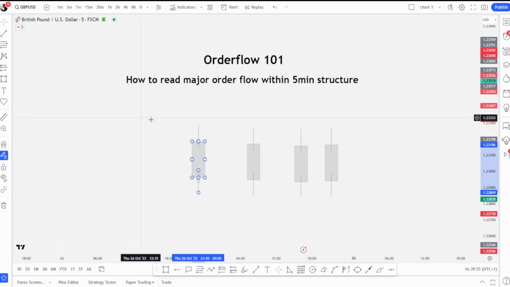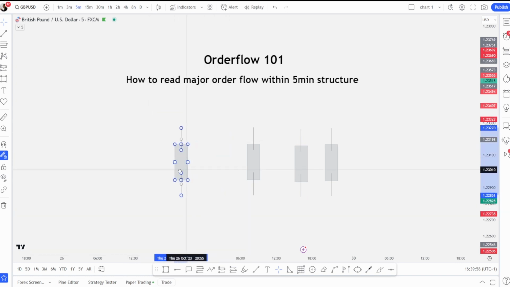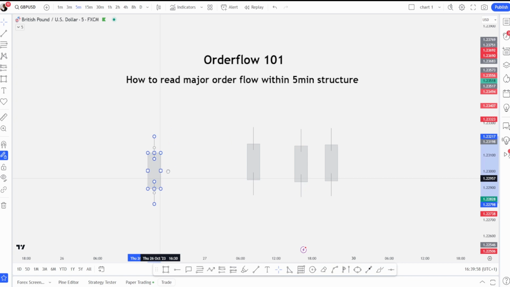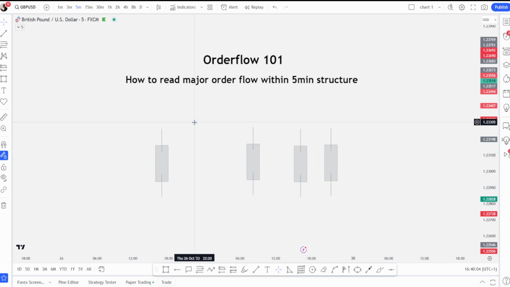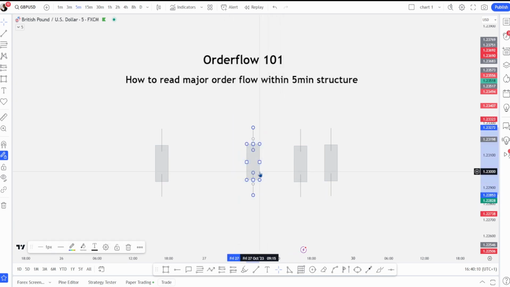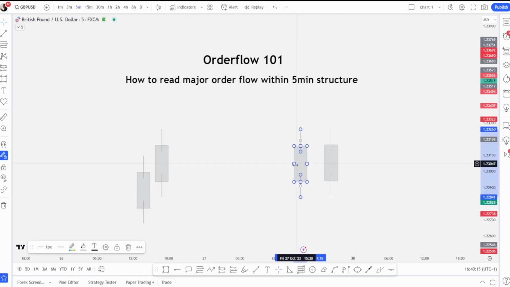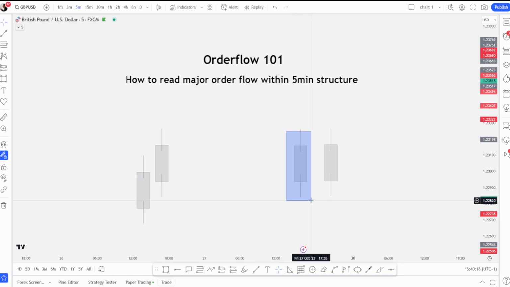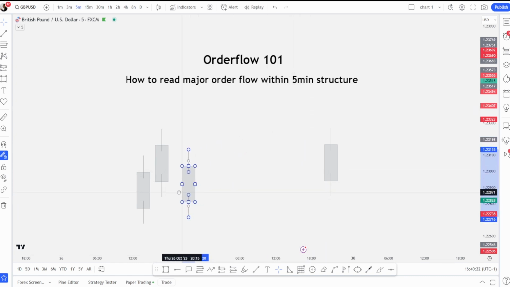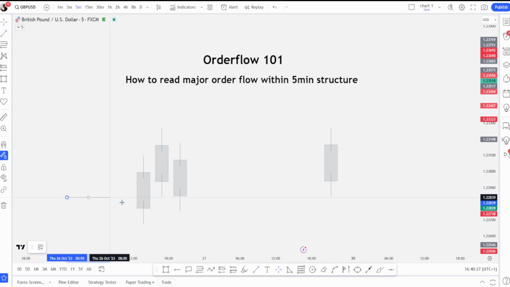So the main principle we need to focus on is where the highs and lows are within our ranges and within our structures. Now, whenever a high or low is created, so for example, right here, if we highlight this and we put this as a low, and at the moment we're moving up technically, and we have taken a structure to the left. So let's say that over here there is a structural high and we have broken out from this high. Now, before we go on to what we actually want to see, we're going to talk about what you need for a structural break to be valid.